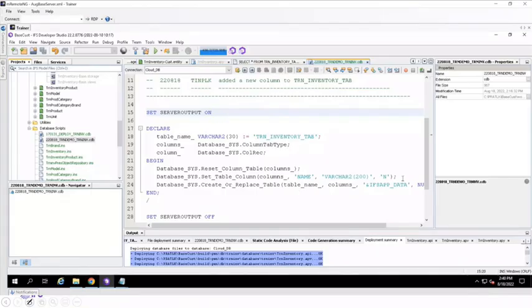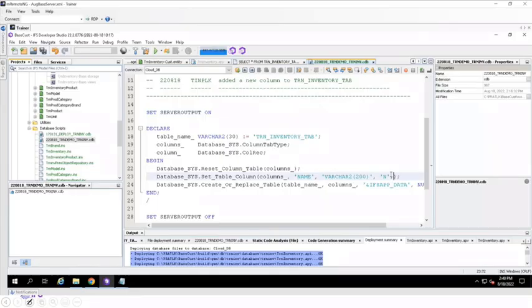It means that in TRN inventory tab, if we try to deploy this name column to the TRN inventory tab table, we can give a default value when we deploy.